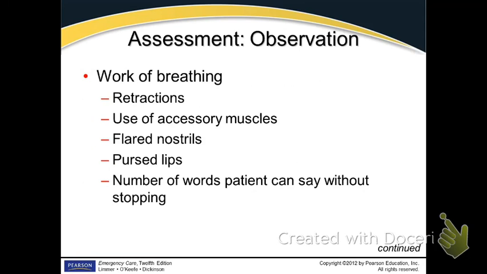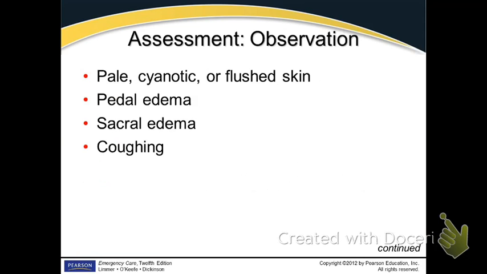So observation: when you look at a patient having respiratory problems, your observation is very important, and then knowing the signs and symptoms. Are they pale, cyanotic, sort of a bluish tint to them? Are they flushed? Do they have a real red skin? Cyanosis, the first place it shows up is usually in the fingernail beds. So you look at their fingernail beds and then the mucous membrane in their mouth. You pull down their lip and see if they got some blue tint to them.